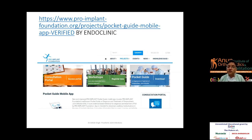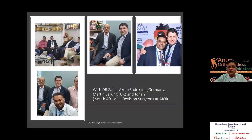The algorithm was given by Zahar Rakov, followed at ENDO-Klinik; they also have an app where you input the data and it guides you through each stage. It is verified by ENDO-Klinik, making it a very good guide for treating PJI. These are some photos with Zahar Rakov — I happened to work with him and he visited Patna for the Nook Masters course. He is one of the pioneers in revision arthroplasty, based at ENDO-Klinik in Germany, in Berlin.